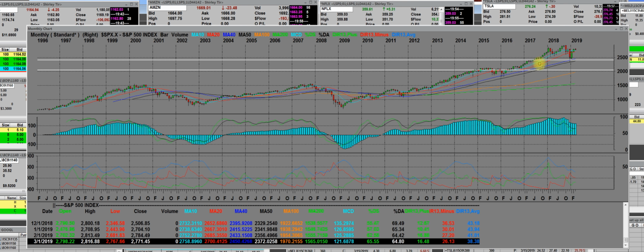How about that? And so now what I'm saying is that this market is ready to come down. And the 10 monthly moving average at 121.6 down here. And it is. So the thing about it is that we are still in a bull phase, but it's going to get worse, and it will. And so the monthly charts for 2019 show the counter rally that happened, and it did.